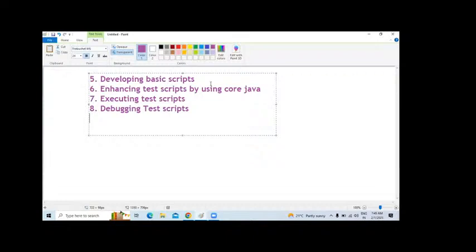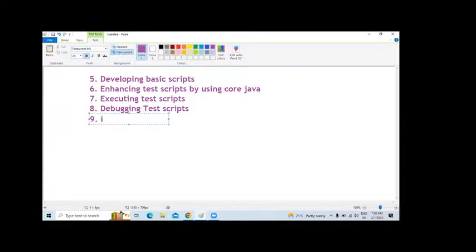And also one more thing. Most of the time I say we need to develop the scripts, not develop the code. Basically, here we are not developing the applications. Remember the point: the developers develop the application functionalities. But here, the automation tester only converts the manual test cases into automation scripts. In that process, we develop the basic scripts with the help of basic core Java. So we require only basic core Java, not the entire Java. I will explain it during the training itself. You need not worry about Java and everything. I'll give examples and we'll see where and how we use them in Selenium.